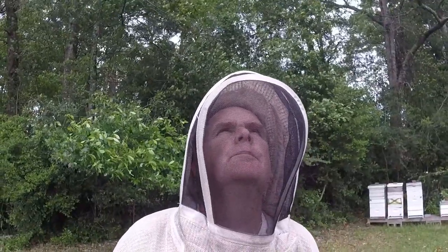By the way, every hive that is in the second deep has supers on it. I believe this is from the one that has an excluder, but no way to really be sure. I looked in it and there weren't a lot of bees because I went in to get some brood. So I've got a box below it, and I'm going to show it to you in a second.